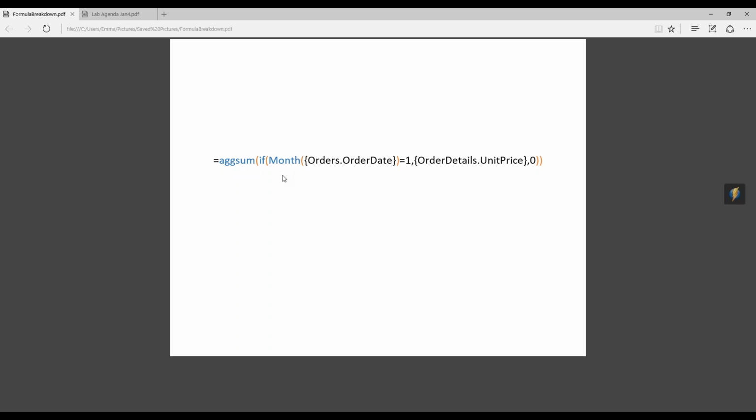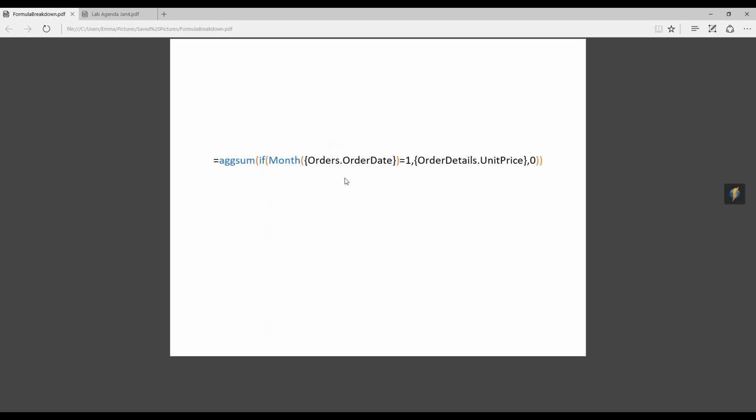So the next layer out is an if function. That resolves to one of two values, either the second argument or the third argument. And which it resolves to depends on whether or not the value in question satisfies the first argument, which is our condition.